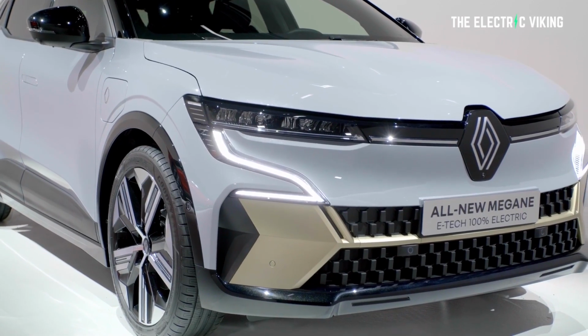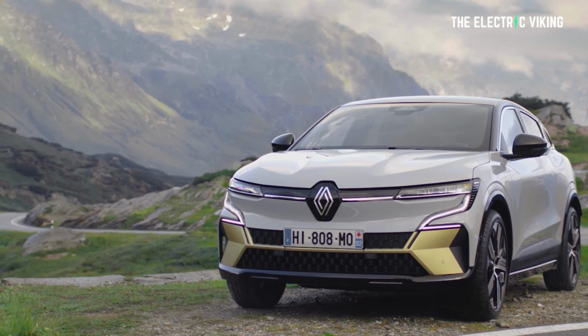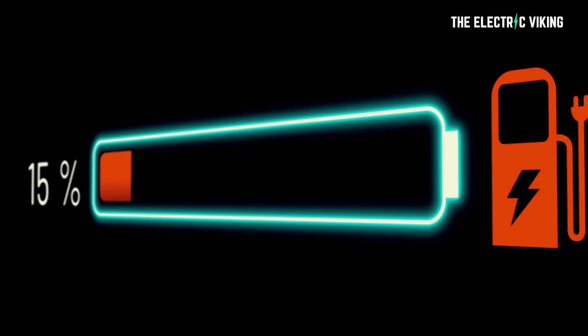So what car are we talking about? The Renault Megane E-Tech. Now, interestingly, I just made a video yesterday which was talking about the fact that Renault may in fact have new battery technology coming within 2 years using silicon anodes, which provide the ability to charge the battery in only 5 minutes, right? These silicon anodes have a much higher energy density than graphene, meaning that energy density could also be improved. But most importantly, if you could charge your car in 5 minutes, well, that would be game changing.